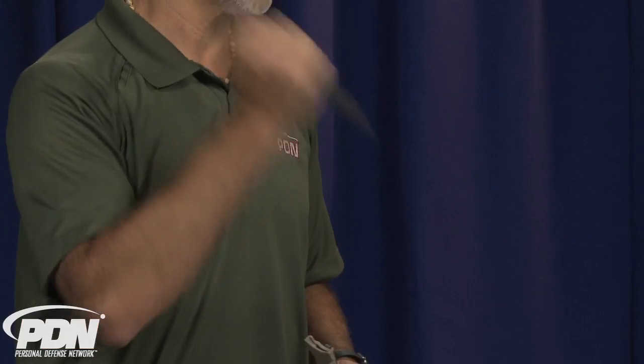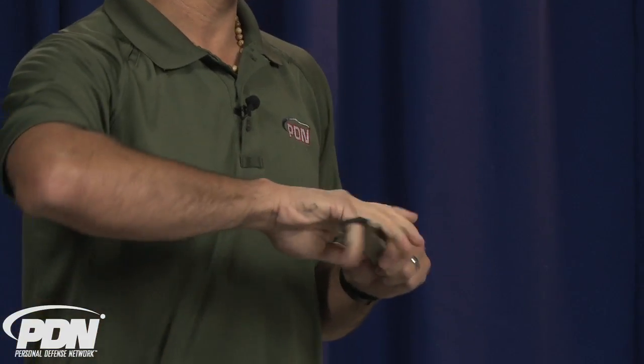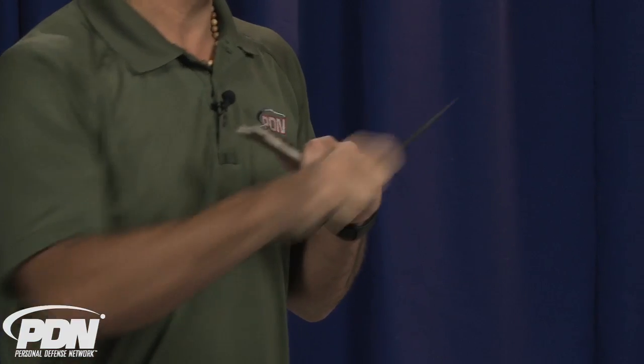I'm a fan of the Benchmade Sock P as a defensive knife. This is a defensive dagger type knife that can be used either in a dagger type downward motion if you're in close quarters coming in towards your body or down into a threat right in front of you, or it can be drawn in a more traditional grip and used as a forward point coming up into a close quarters attack while in contact, driving out, or slashing and cutting.